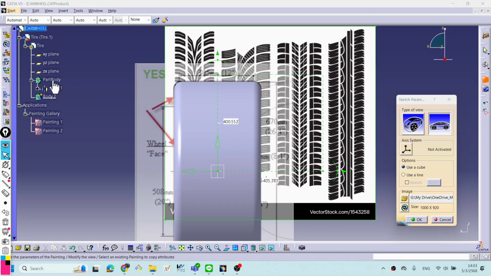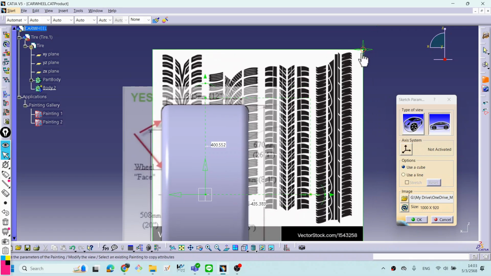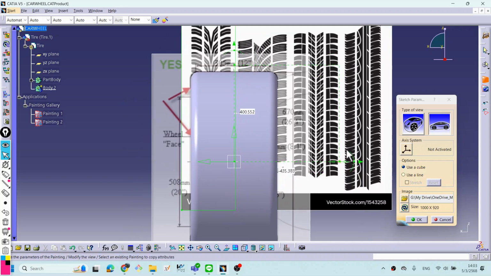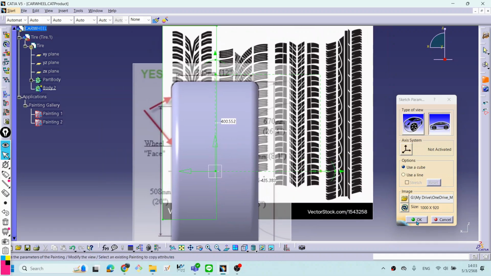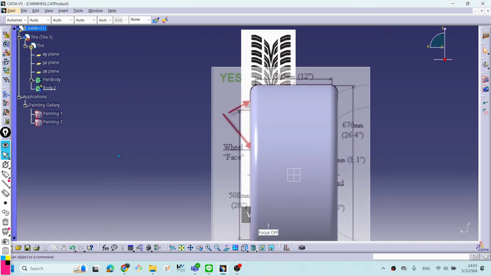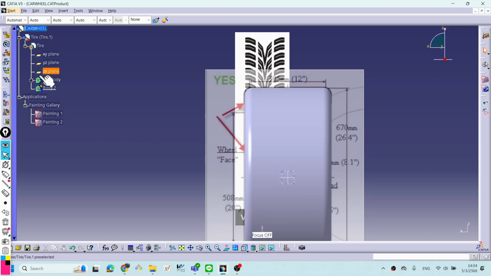Let me define this part. Okay, this is fine first. I just cut it off, only the first one. Click OK. The first one, and I need it transparent.